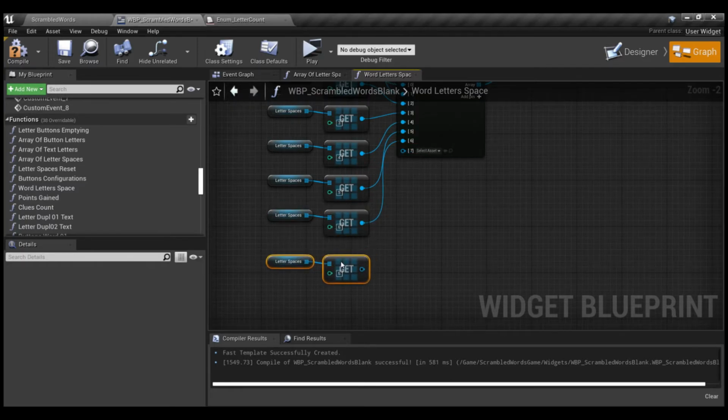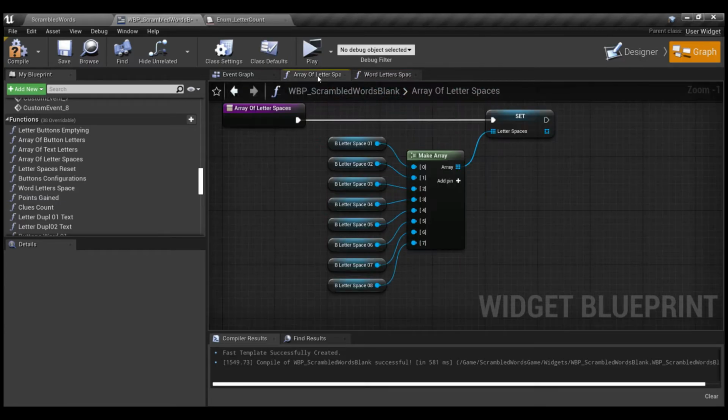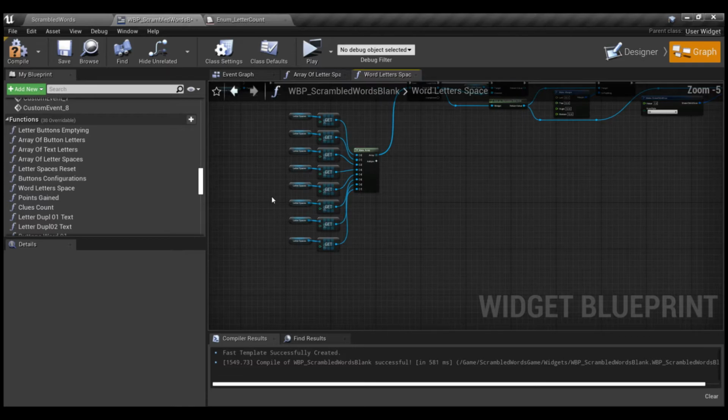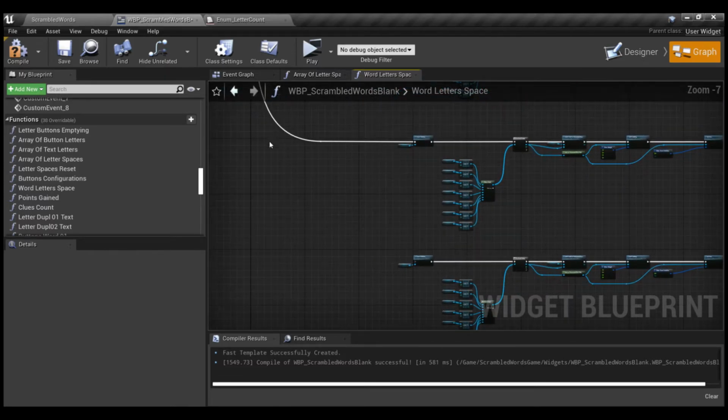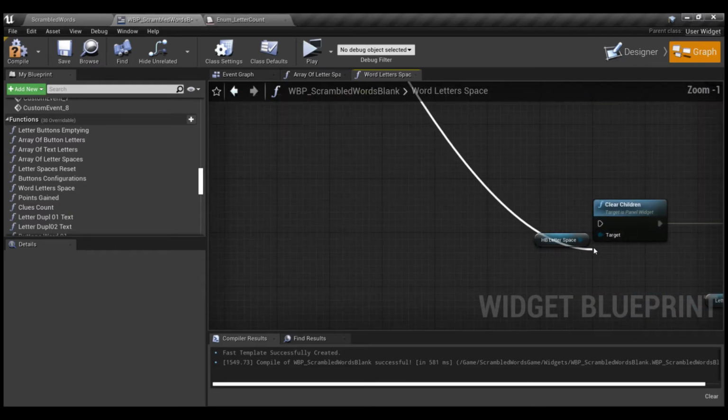We copy paste. Add this to number 7. This letter spaces array, we're taking it from this one here. You can see here letter spaces. This is the array variable that is shown here. Alright, now we'll link this quickly. Perfect.